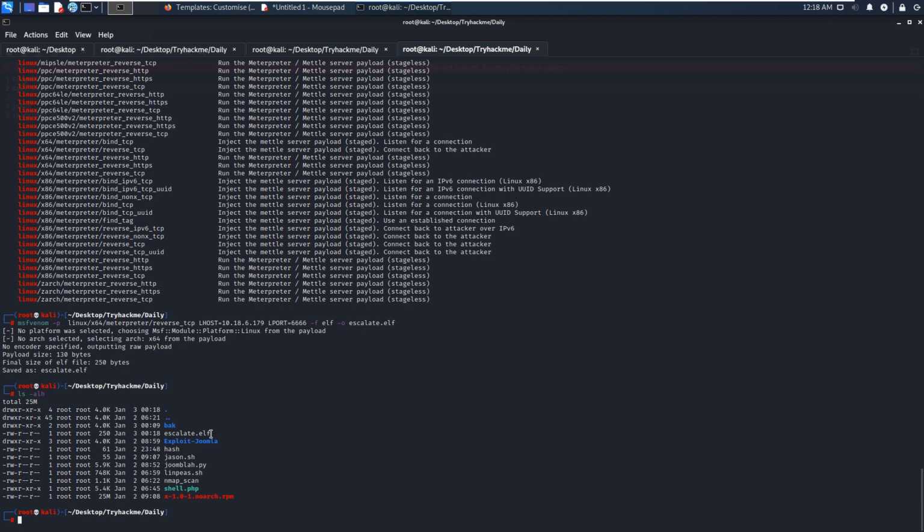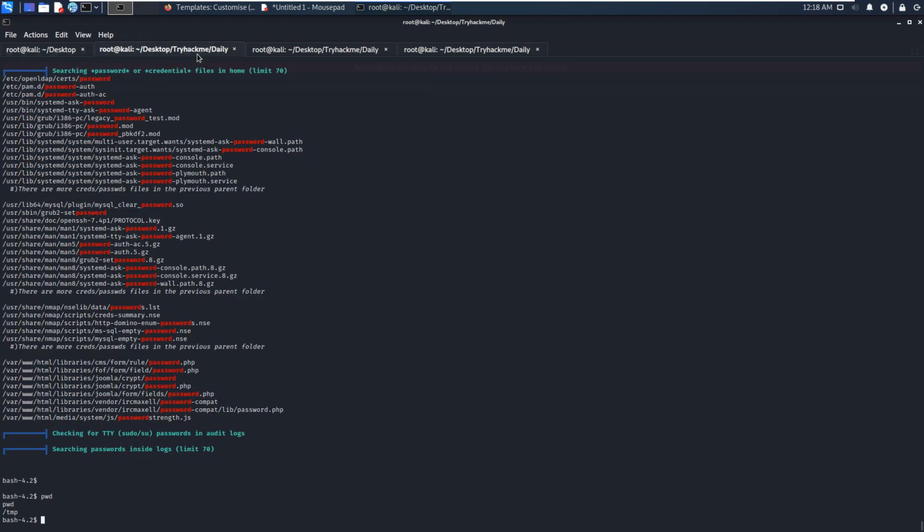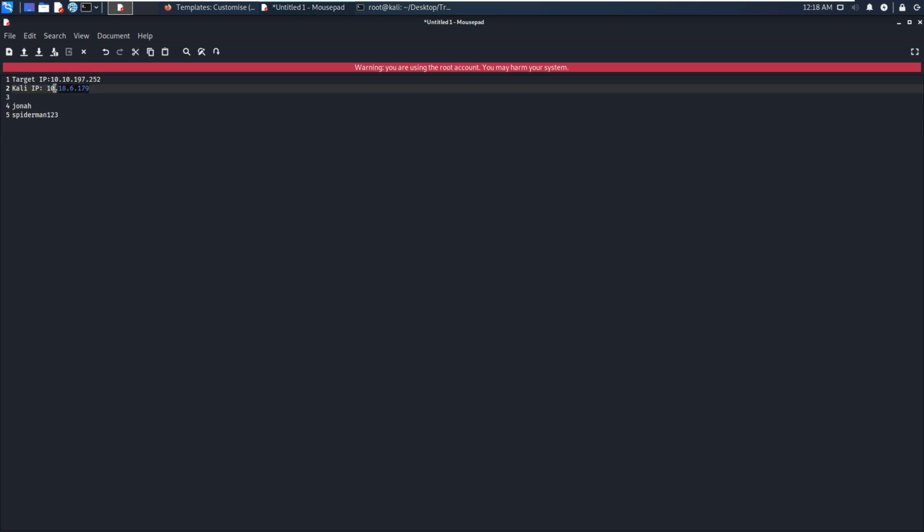Next, we can use the web server of Python to upload this payload to the target. We can make sure we are inside the tmp directory, followed by the IP address of the attacking machine.